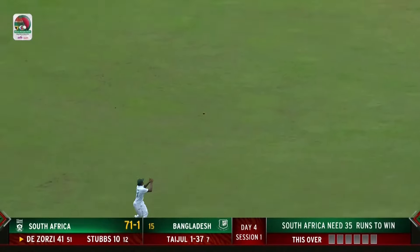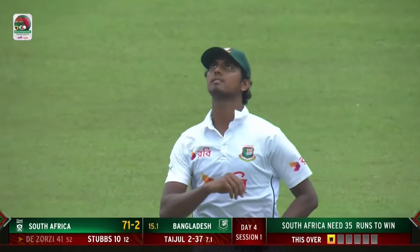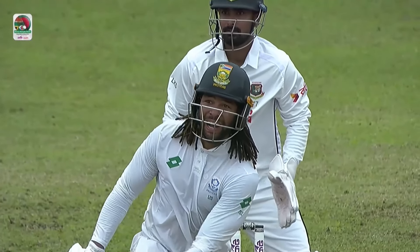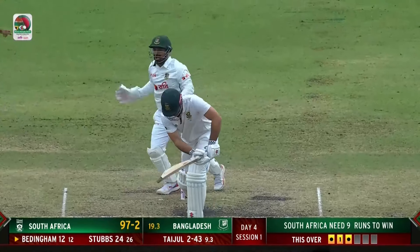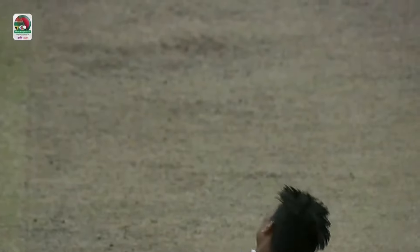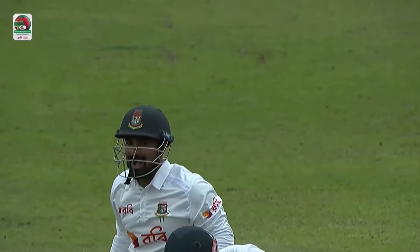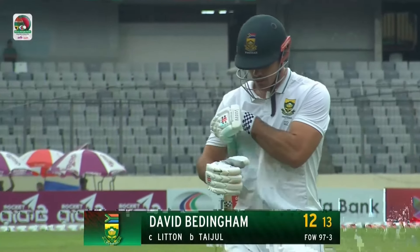A chance in the deep — and De Souze has given it away. It looked like he was looking to give himself a bit of room to whack it over the offside, but once it pitched he just dragged it and there was a man back there. Then a little edge — yes, the finger goes up. Taijul has been the pick of the spinners throughout the Test match for Bangladesh, and that is just a feather — the perfect left-arm orthodox dismissal, pitching on, forcing the batter to play, just feathering the outside edge.